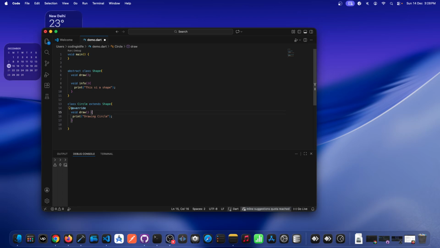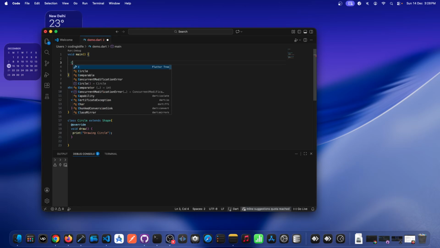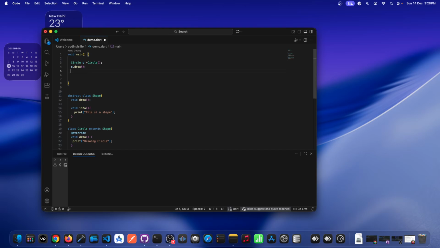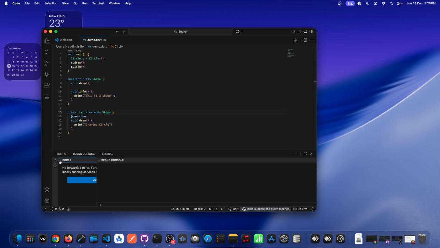Now in our main, we create an object: Circle c equals Circle. Then we call c dot draw, and c dot input.